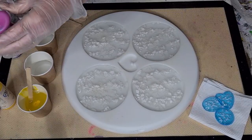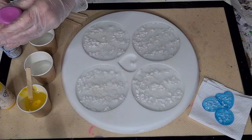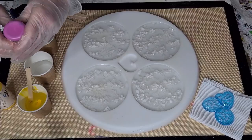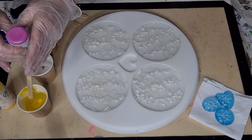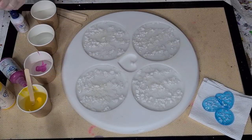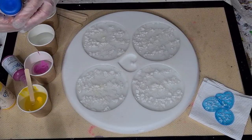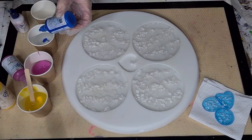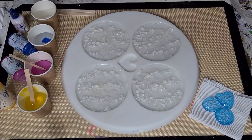Oh, it's so hard to squeeze. That's why I've ended up putting them in the nozzle bottles, because these are really hard to get out. I'm probably going to have to do two drops of the pink, unless I give it a really good squeeze and get a big drop. I'll leave it upside down, actually. I probably should have had them sitting upside down. Okay. Let's stir those up. See what those colours are going to do.